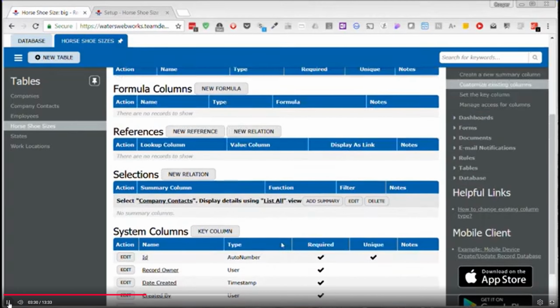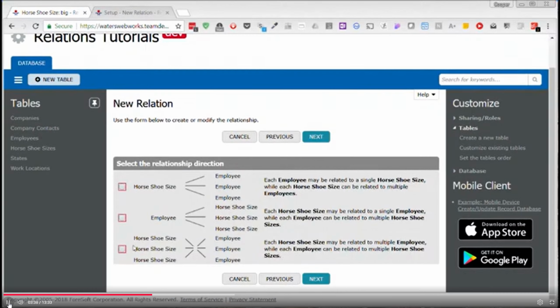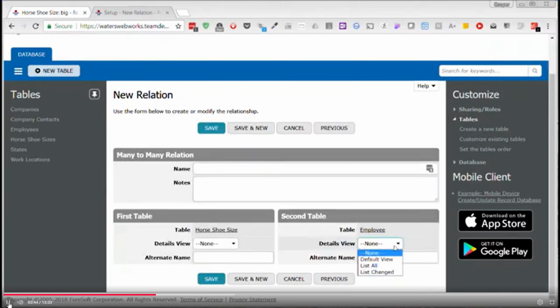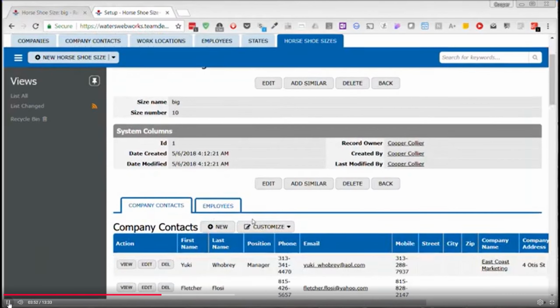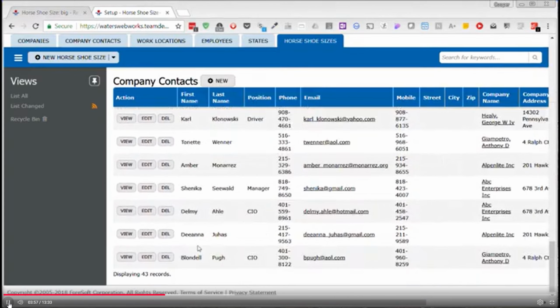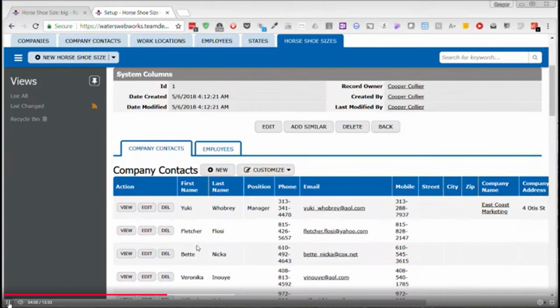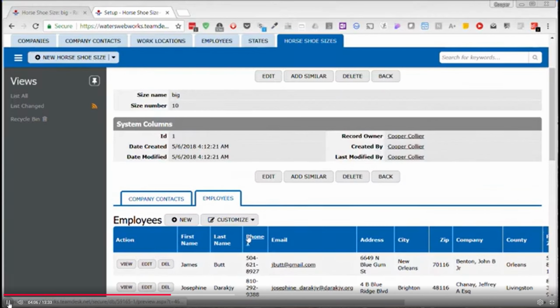And we go back. But they wanted the employee contacts too. So hey, while we're at it, let's put in the one going to employees. We're going to pick this relation. And on the employee side, we'll just pick list all there too. There. Now what do we have? Hit F5. There they are. So now he's got his company contacts. Every single one of them is going to show up down there. Yippee for him. Every single employee is down there. So that's what that is useful for.